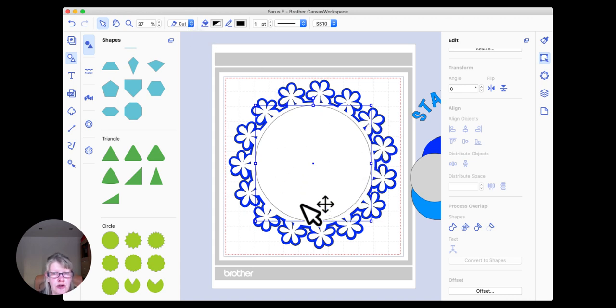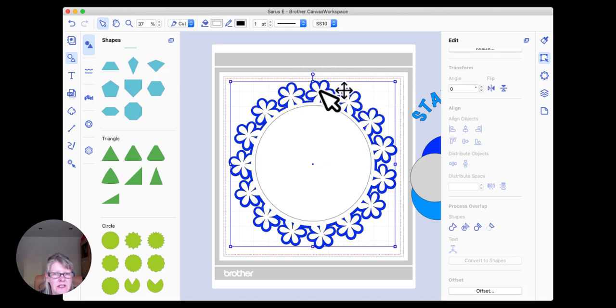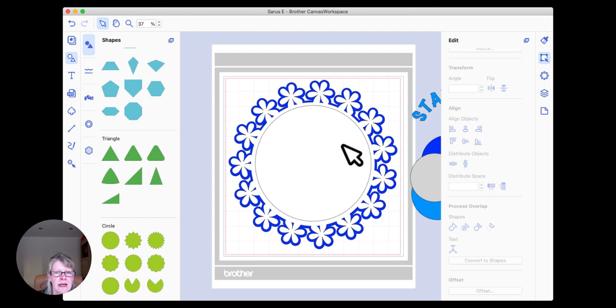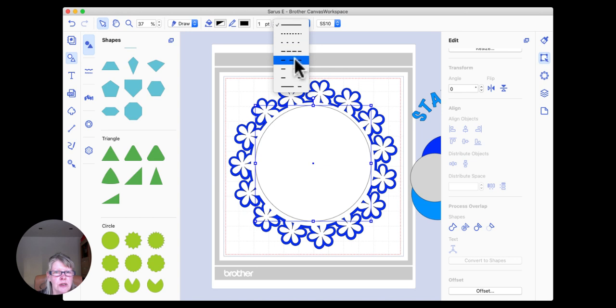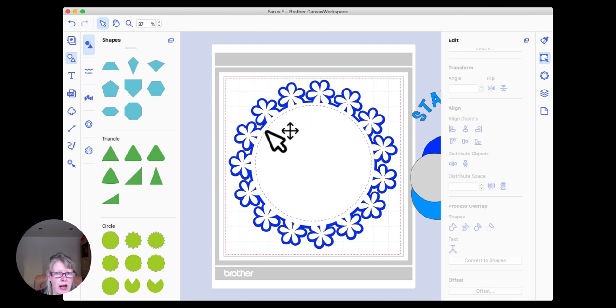So if I wanted to draw this as well as cutting this white layer, the first thing I would have to do is make sure the white layer is defined as a cut, which it is. Then choose my circle, come up to the top and define it as a draw line, and then come over to the right hand side where it says line dash pattern, click on the downward arrow and choose a pattern. And then when I click away, you should be able to see I've got dashed lines. Can you all see that?